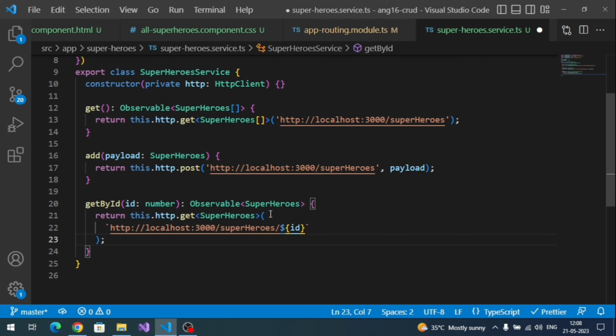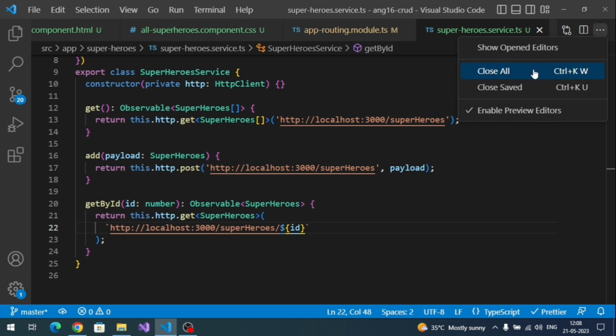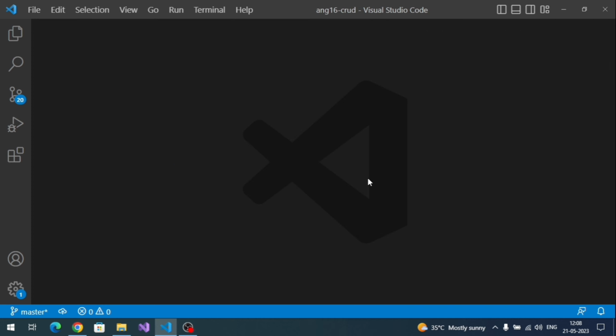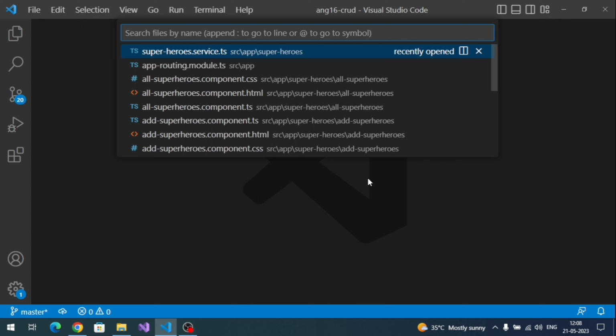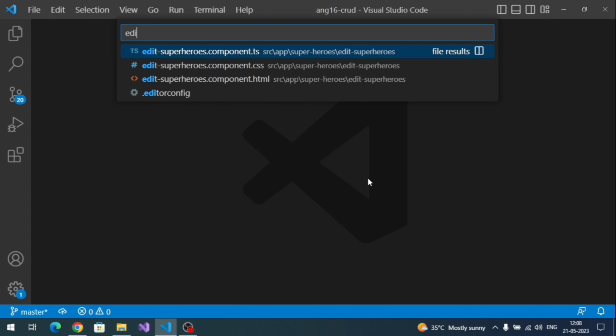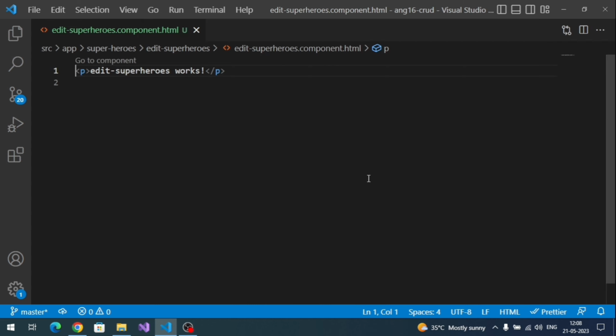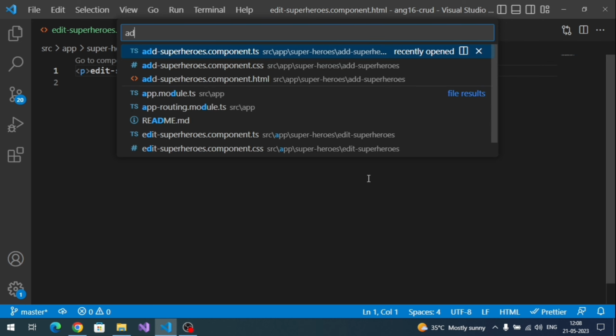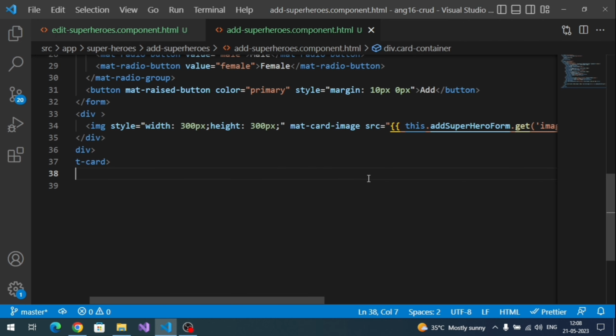For that, first let's create a form in our edit superheroes component.html file. The edit form is almost similar to our add form. So I'm going to copy some of the HTML content from the add superheroes component. Open the edit component.html, and open the add superheroes component.html.